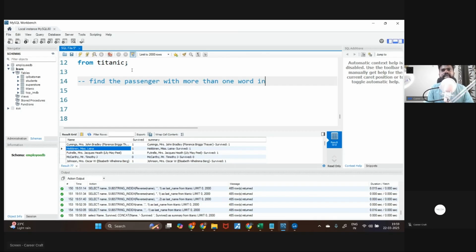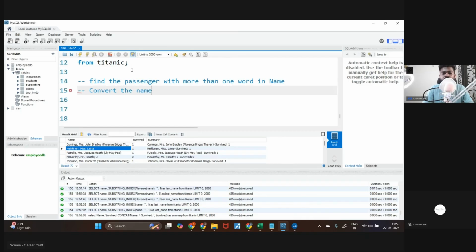Find passengers with more than one word in name. This is the first question.